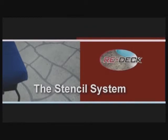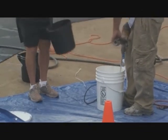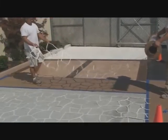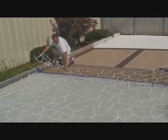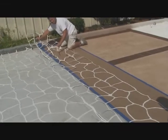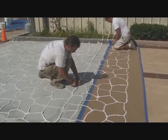Again, the prep work is the same on all systems. Now let's get started by choosing the grout line color first, as this is your base coat. Some folks like a dark gray or a dark brown for the grout line. It's your choice. Lay down your stencil on the surface, always placing the narrow width. There are some stencils you have to secure with stencil putty.